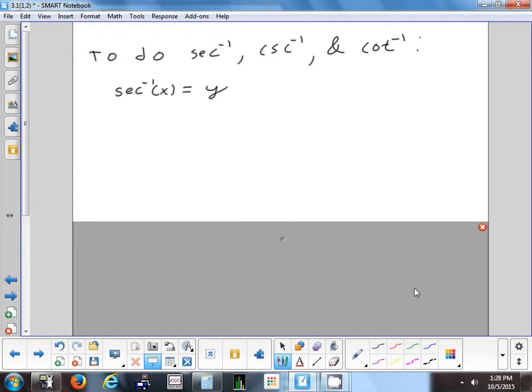So what I'm going to do is start by taking the secant of everything that's on the left and squeezing it in right there, everything that's on the right. We haven't learned this, but you're allowed to do a trig function on both sides. Just like you can add a number to both sides, or take the square root of both sides, you can take a trig function on both sides too. Just got to do it on both sides.